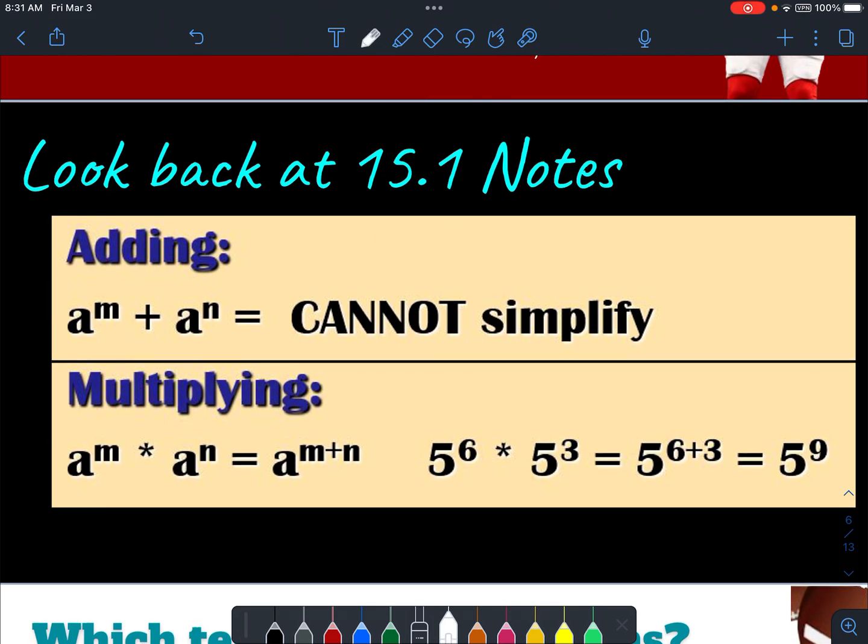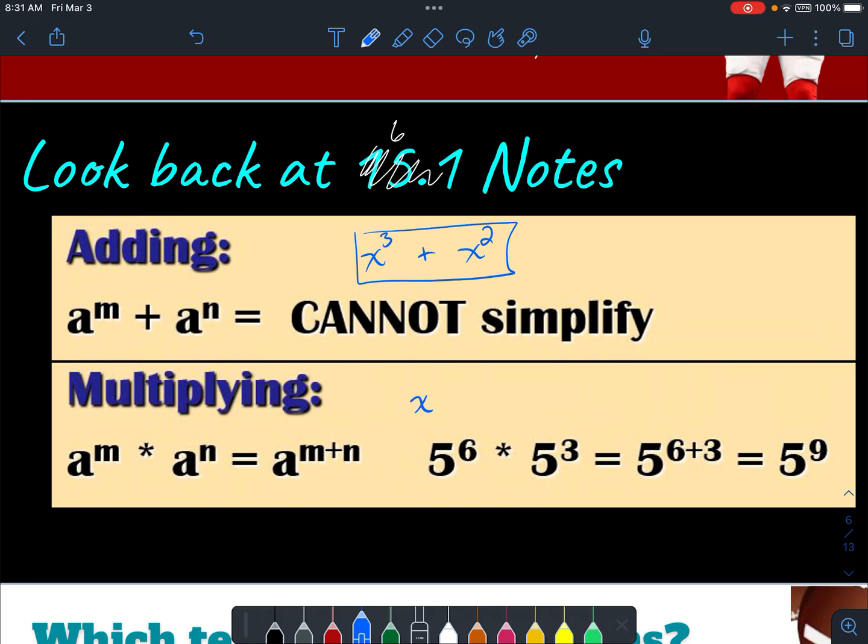And so then a little bit of a refresher is back in our unit. This says 15. I think for us it was unit 6 at the time, where we talked about how you can't add exponents, right? So if you have an x cubed plus x squared, those are not like terms, so we can't combine them. It just can't be simplified. This is as simplified as this problem could be.